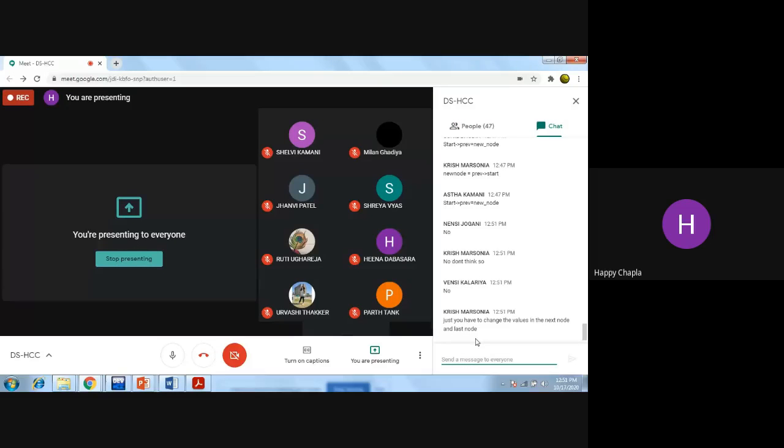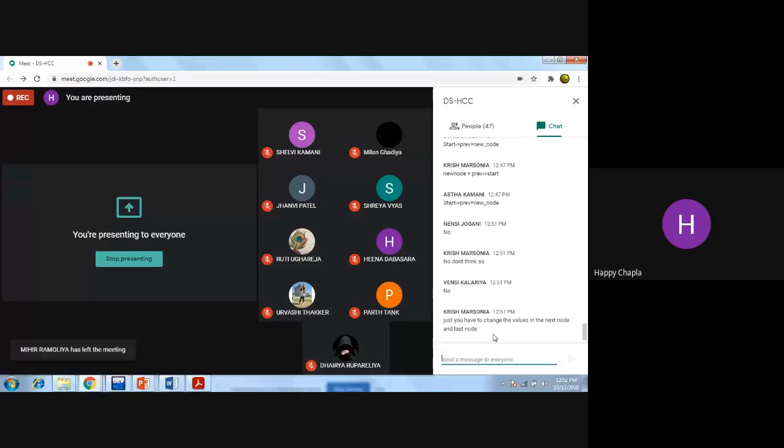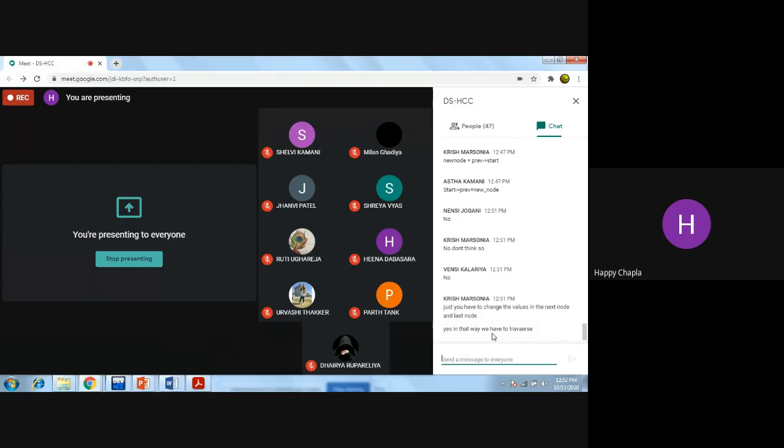But how can I reach the last node, Krish? I don't know which one is the last node now. Otherwise I could directly move to that location and make changes. Yes, in that way we have to traverse.